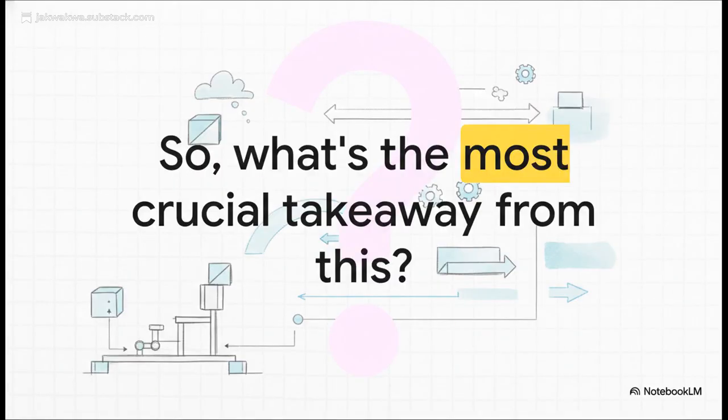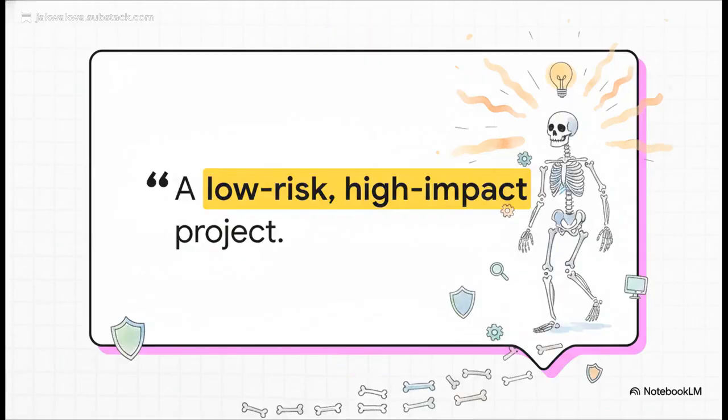If you boil all of this down to one single idea, what's the most important thing to remember about the walking skeleton method? It's this quote right here. The source material just nails it. This approach is all about creating a low-risk, high-impact project. You're systematically cutting down your chances of a catastrophic failure while dramatically speeding up how quickly you can make a real impact. It is, without a doubt, one of the best ways to take a big, scary, complex idea and make it real. One small, complete, walking step at a time.